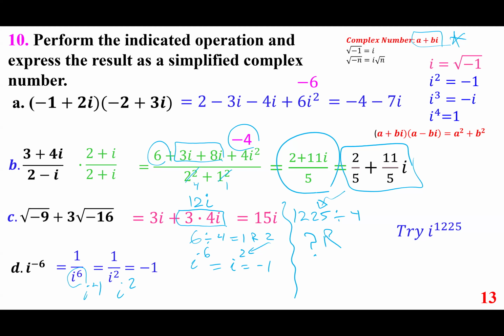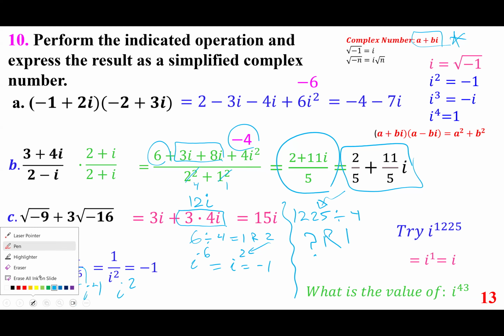And I hope you recognize number 25. When you want to divide, a number is divisible by 4 if the last two digits give you a number that is divisible by 4. So 24 is divisible by 4. That means the remainder is 1. So this is i to the power of 1, or simply i. So that's the methodology. Just to make sure we have mastered it, let's look at this example, and I'm going to erase my work so I have enough room to work on this.